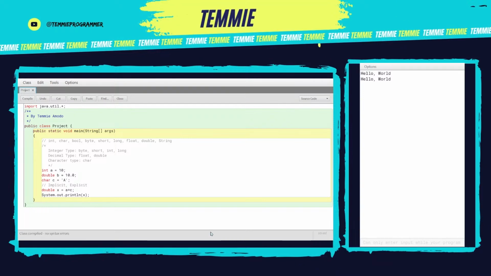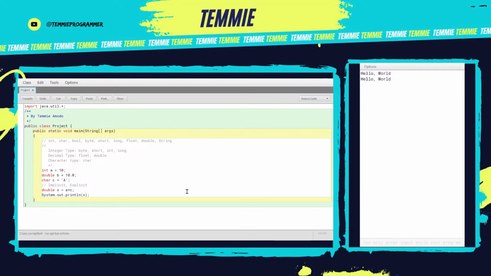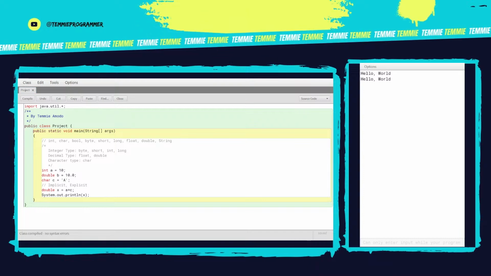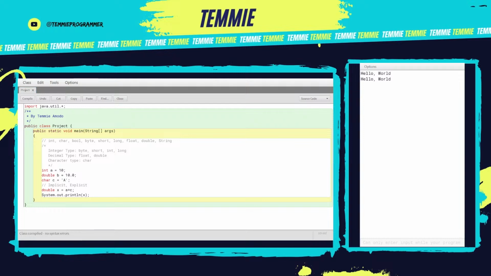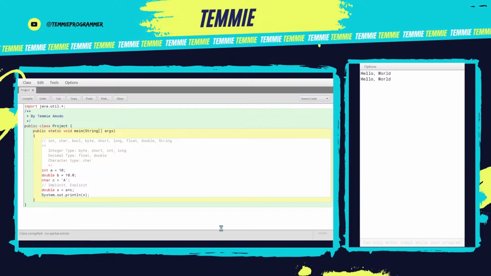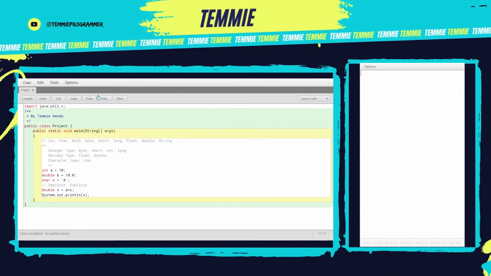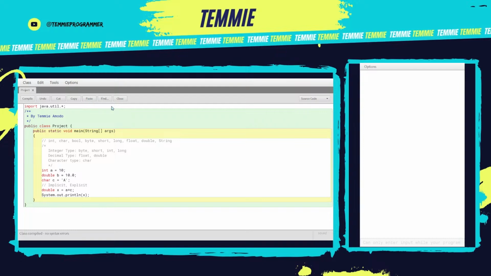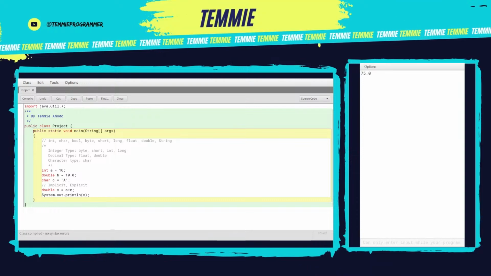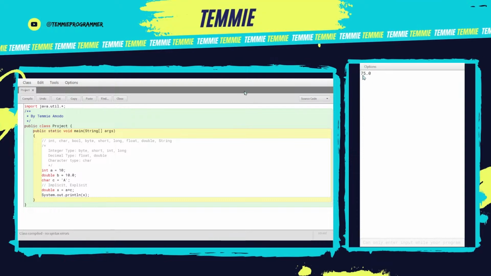Now I'm printing this. I'll run the program, and as you can see, it says 75.0. I will clear the screen so it becomes clearer. There we go, 75.0, as I said.